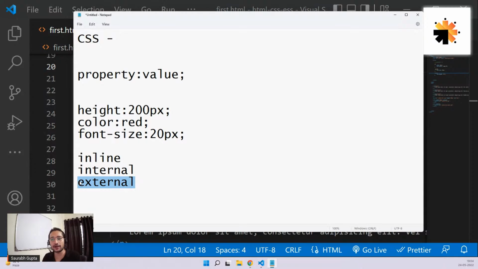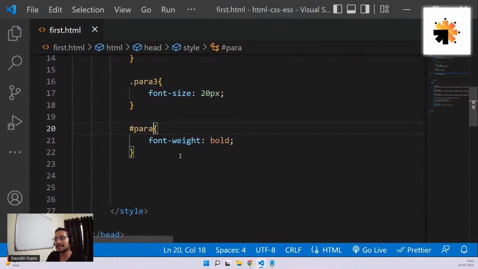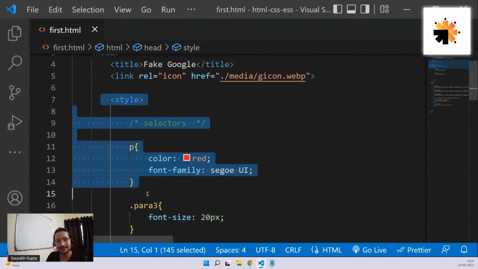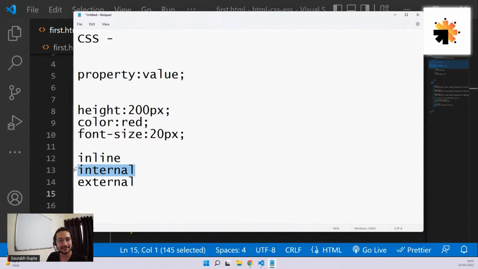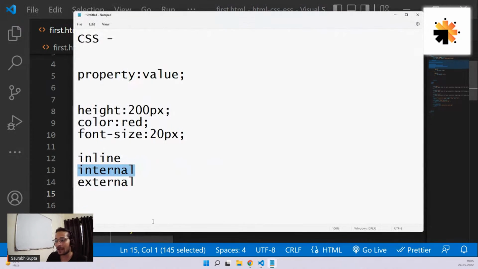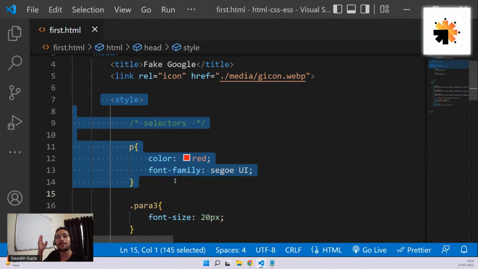Okay, so now, guys, focus. Internal CSS basically means when you write CSS in the same page as your HTML page. When you write CSS in the HTML page only, that is what is meant by internal CSS. Then you have something called external CSS, where you create a separate dedicated file in which we can only write CSS. That's all. So let's do that.